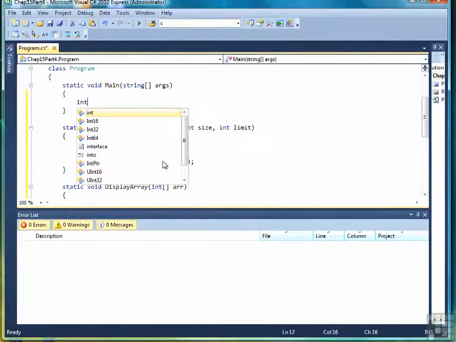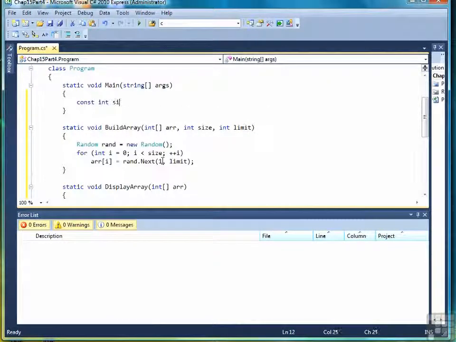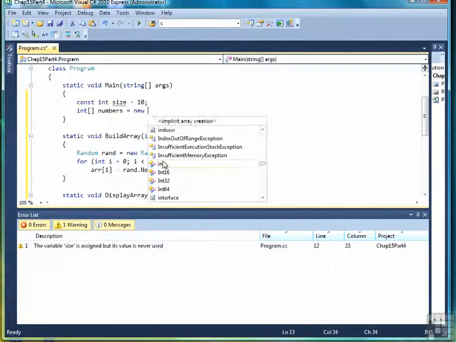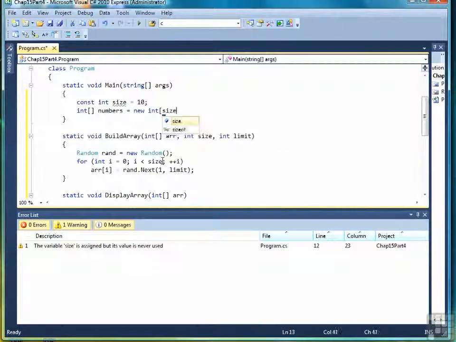First thing we have to do is create an array, but before we do that, let's create a size for our array. And let's say 10 items. We'll set it as a constant. Then we'll say int[] numbers equals new int[size].